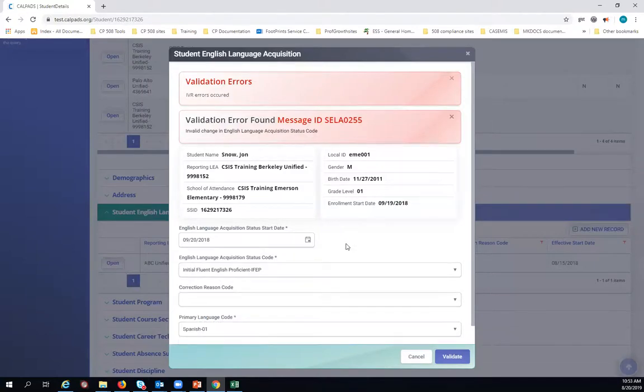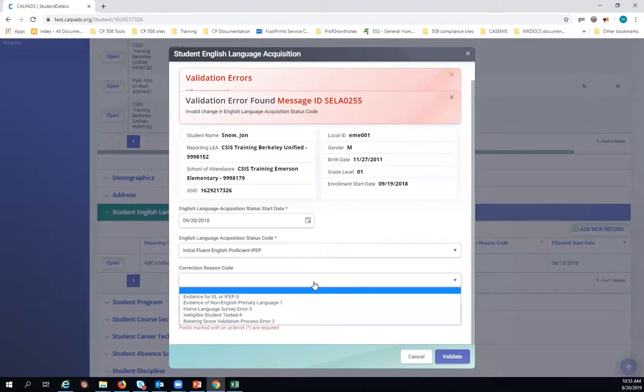code. So going back to the EL correction code table, the applicable reason codes that we could use could be either evidence for EL or IFEP, or rotating score validation process error.